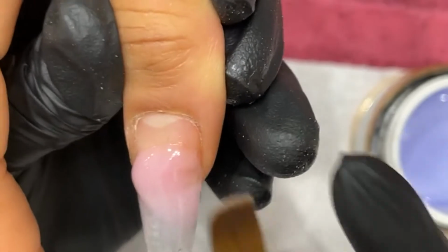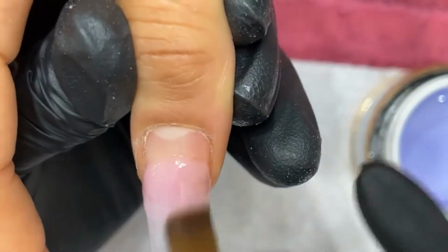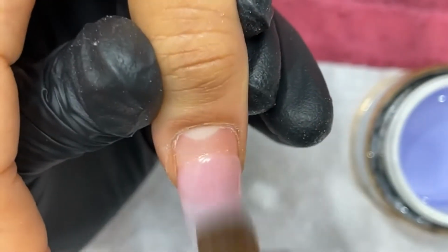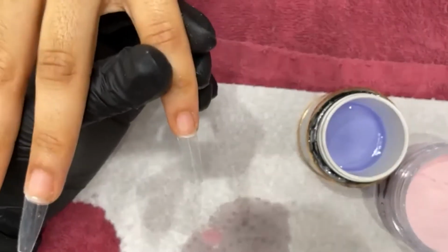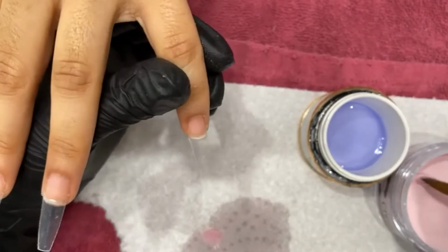This pink is just for me to make sure I cover up that nail line as much as possible. I still got ombre up top too. When you guys see this set, you're gonna say, oh wow. It'll start to come together pretty soon.